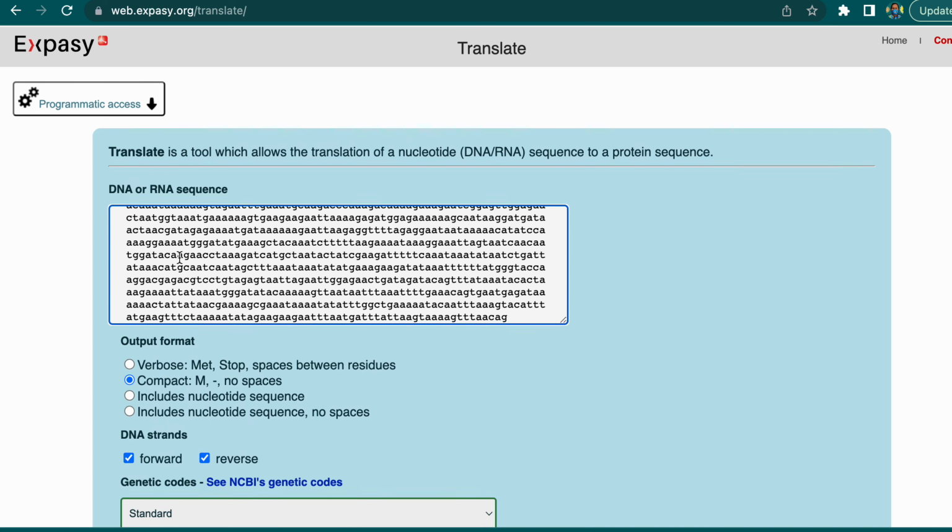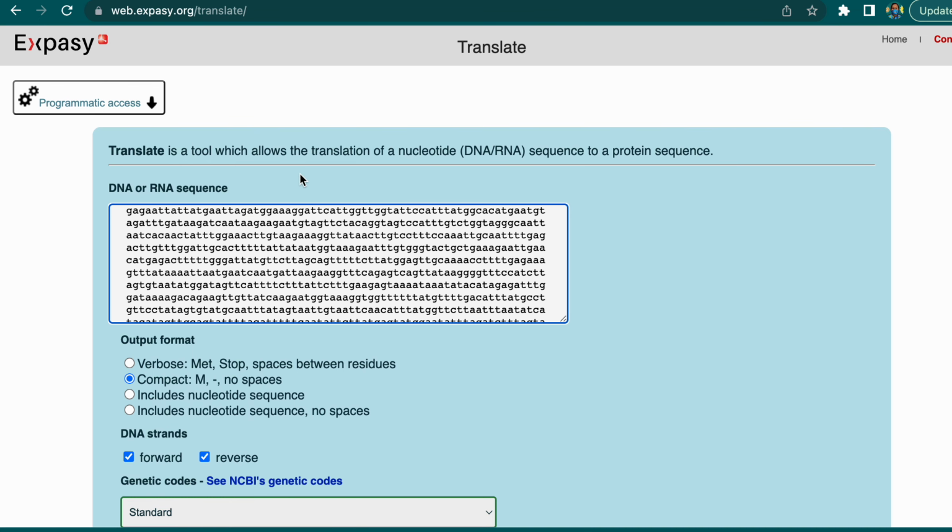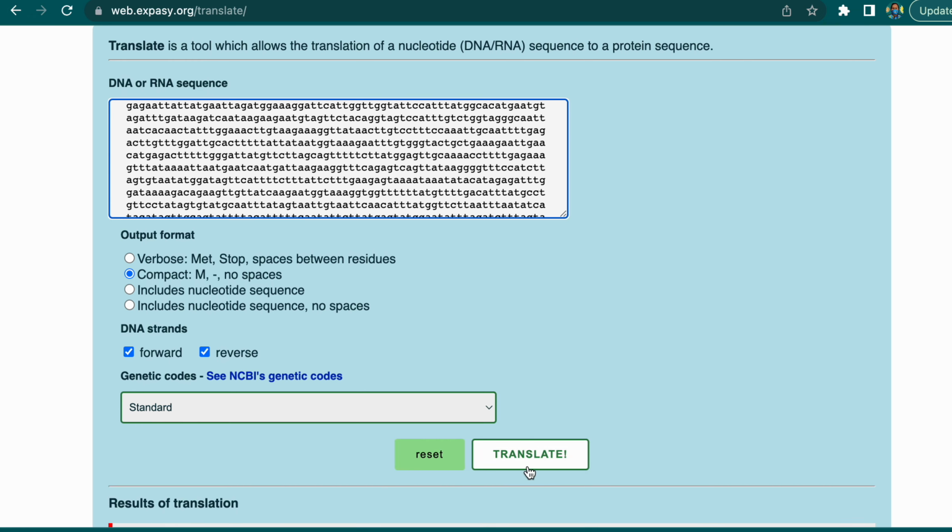So in this case, we're going to paste a nucleotide sequence because it's going to translate it and tell us how we can turn this into proteins. So then we come down here. We have choices. It's going to default to this one. That is my favorite one. But there will be times when you also need choice number 4. That'll show you the nucleotides and the amino acids that they line up with.